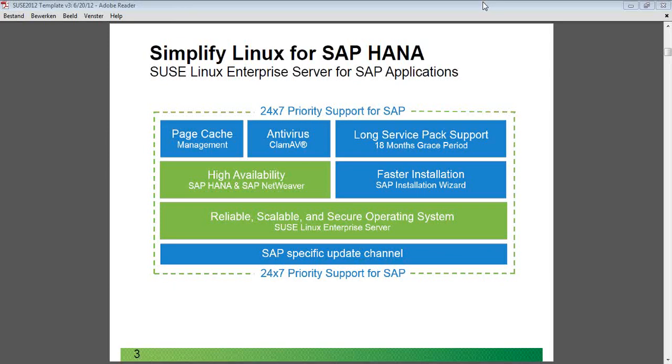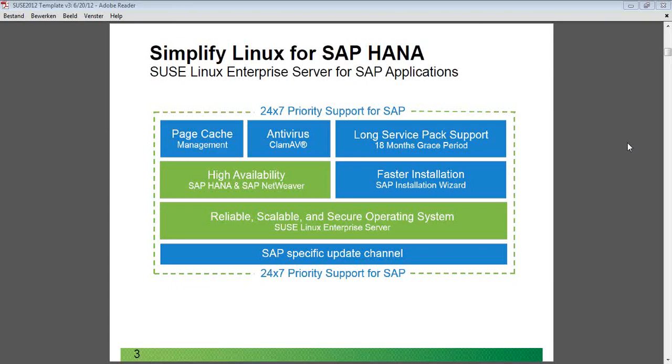But we didn't just include the product. It's not just adding a product to another product and making a package for SAP customers. We actually did work closely in terms of validation, certification. We did this since many years around the SAP NetWeaver. And a couple of months ago, we did announce our validation of HA for SAP HANA. This would mean also adding additional capability to the HA solution specifically created and developed for SAP environments.